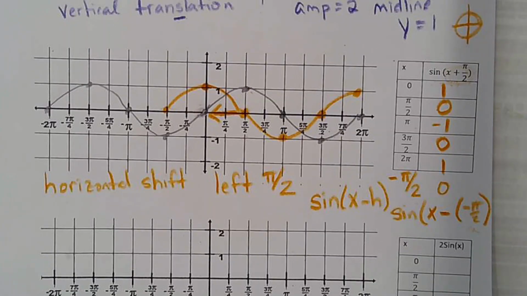All right, compare it to the parent function. Is the domain the same? Range is the same. What about amplitude? Midline? All those things stayed the same, right? What about your x and y intercepts? Did those change? Yes. So when you do a horizontal shift, the intercepts will change, but the other things will not change.